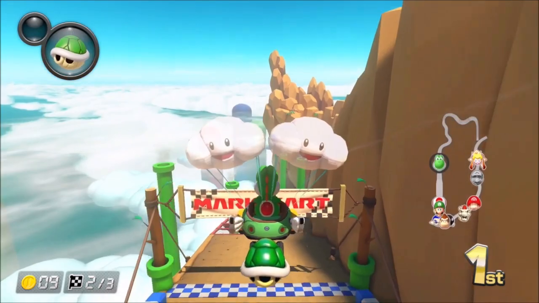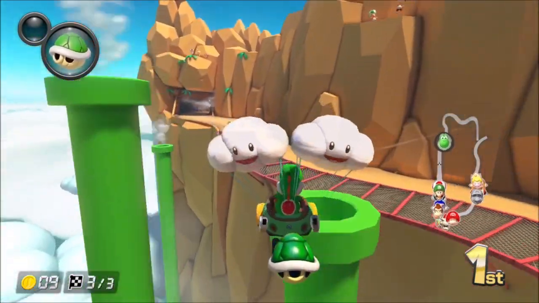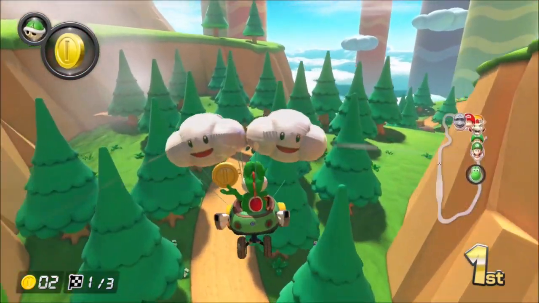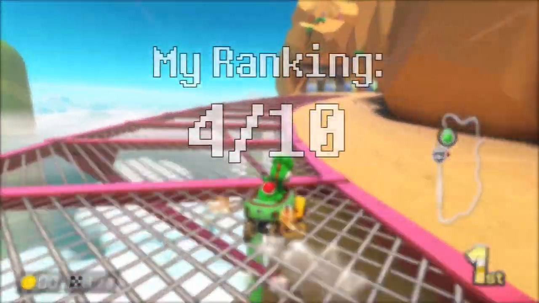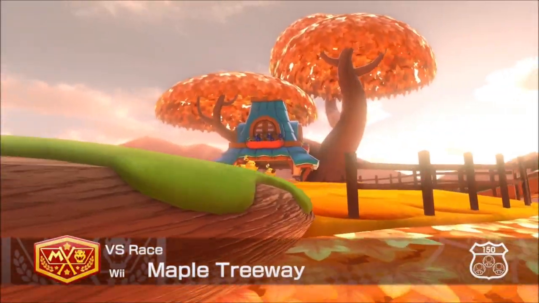It's got a gliding section at the end, which makes the second lap a lot more interesting as you can glide over these pipes. It's not a bad track, it's just nothing overly interesting. Plus it was a letdown, especially considering how Boo Lake looks. 4 out of 10. The next track is another track that, while lesser, is still pretty overrated.